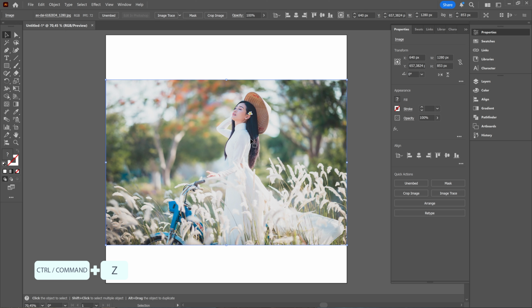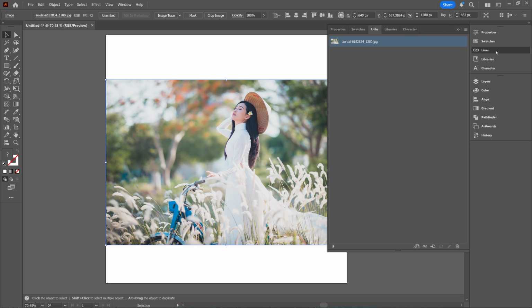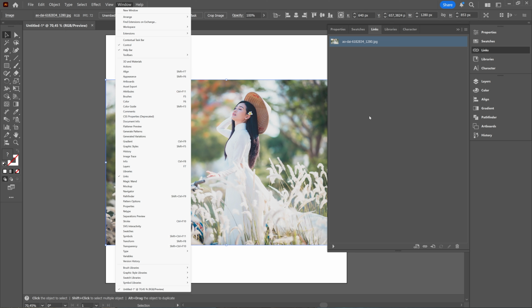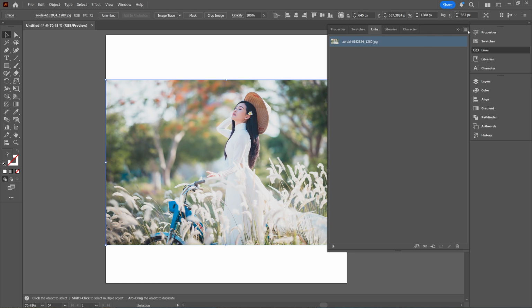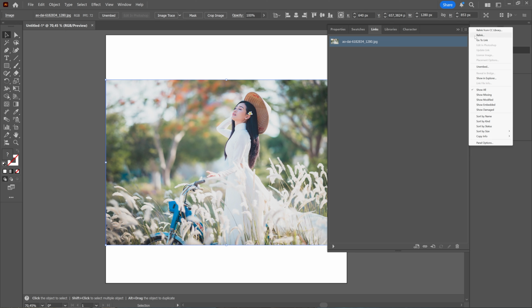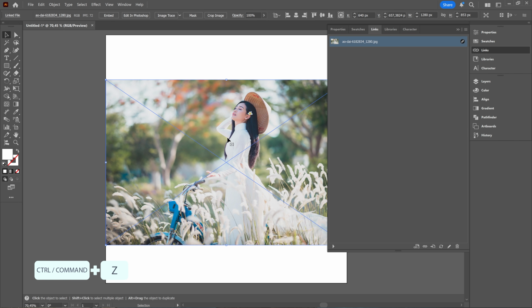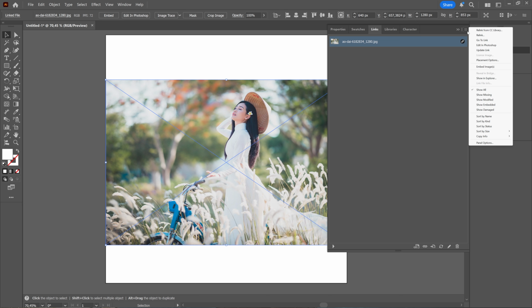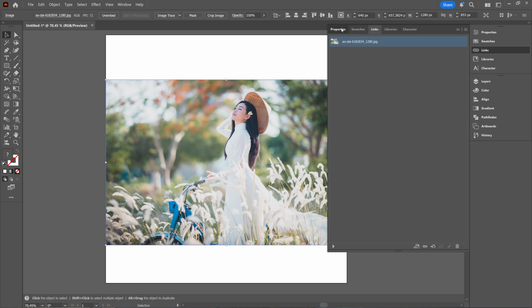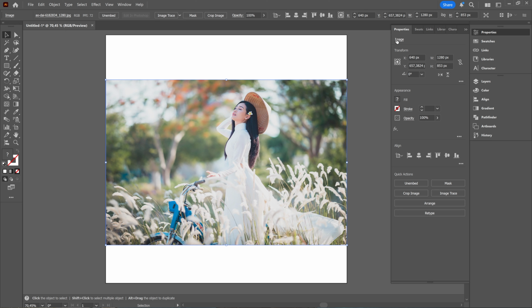The other thing you can do is with this selected, go to the links menu. And if links isn't visible, again, you can go to Window and then select links. In this links window, you have the same hamburger icon. And when you press it, you get the same options as you did going through properties. Because it's still embedded, let me Ctrl-Command-Z. Now it's no longer embedded. When you go through the links menu and you press here, you also get the option to embed your images. Same as you got when using the properties of the image.